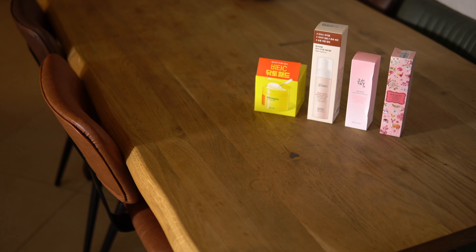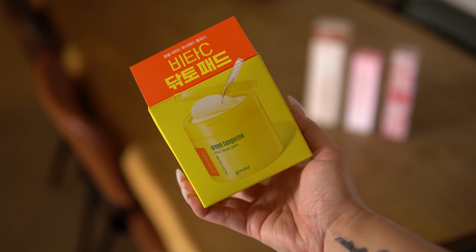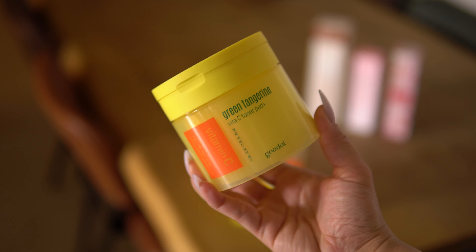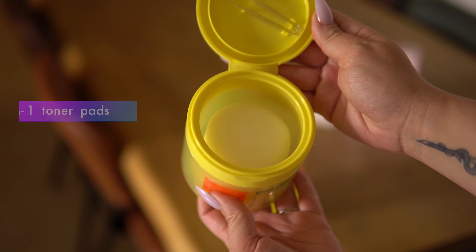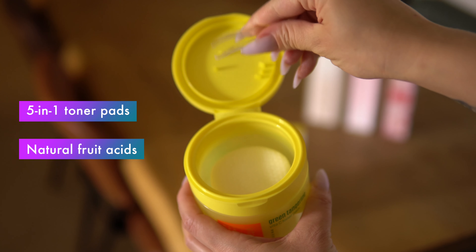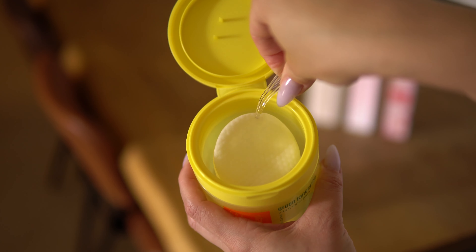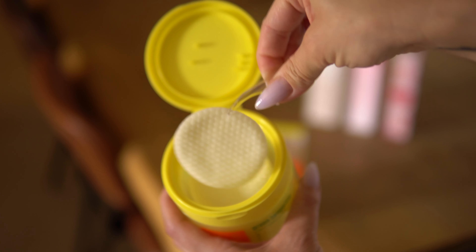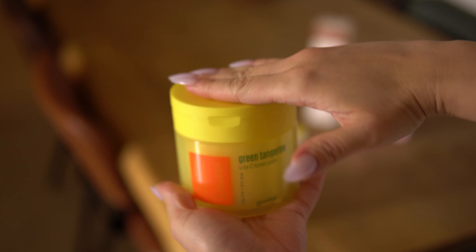I do appreciate your support, and I'm sure you can appreciate a discount. The first product is the Godel Green Tangerine Vita-C Toner Pad. This 5-in-1 multipurpose toner pad can moisturize your skin, improve the texture, and act as a booster all at once. These pads are soaked in a whole bottle of toner, enriched with natural acids derived from fruits, that not only hydrate and revitalize but also gently exfoliate the skin, revealing a bright yet refreshed complexion. It's allergy-tested, cruelty-free, and suitable for all skin types, including sensitive skin.